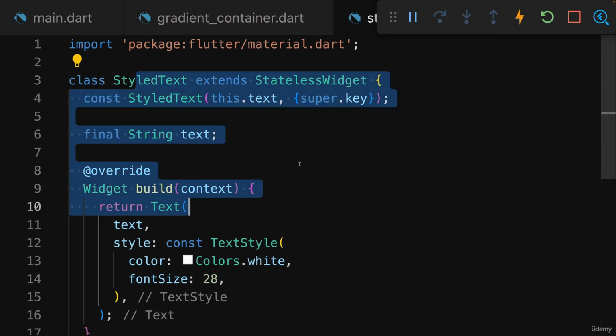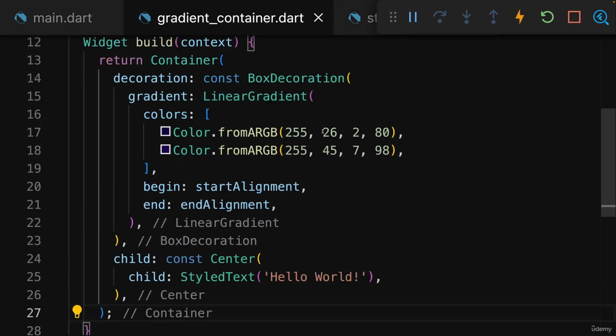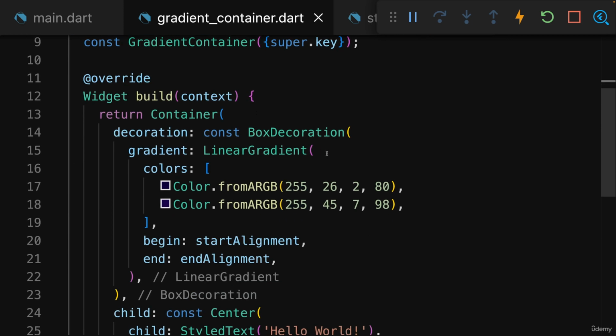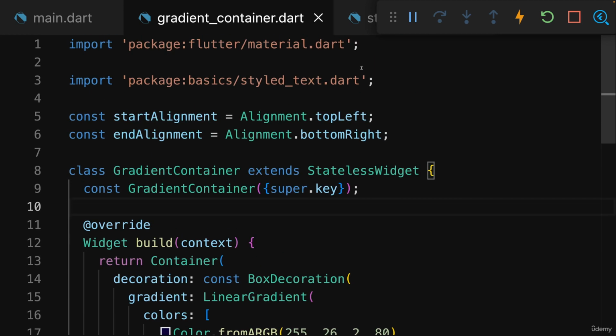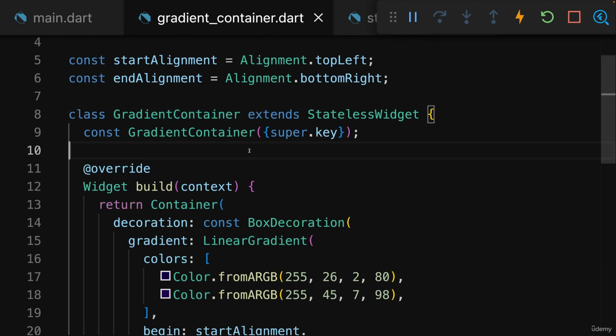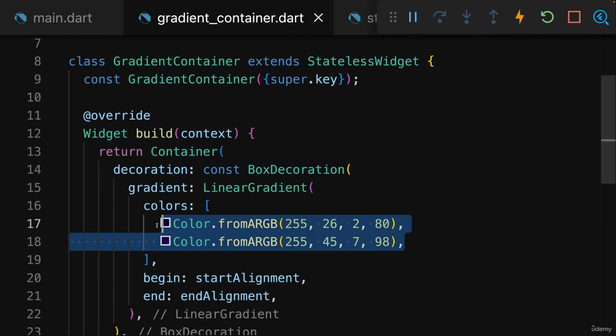So now that we adjusted this class to be more reusable by dynamically accepting input values, you can do the same for the gradient container as a little exercise here. At the moment here, we got some hard-coded colors, and whilst this of course works here and is absolutely what we need for this demo app, if this would be a bigger project, a bigger app, potentially with multiple screens, we might want to be able to reuse this gradient container in different parts of the app with different colors. And at the moment that would not be possible because the colors are locked in here.